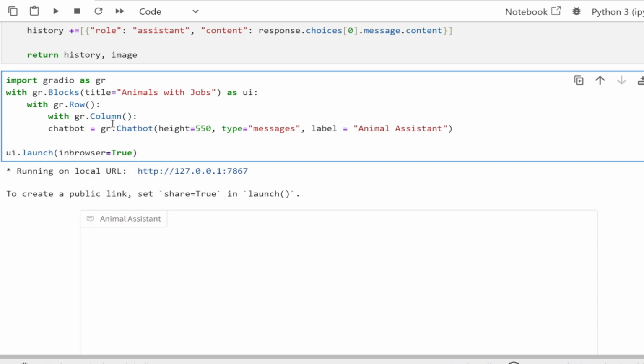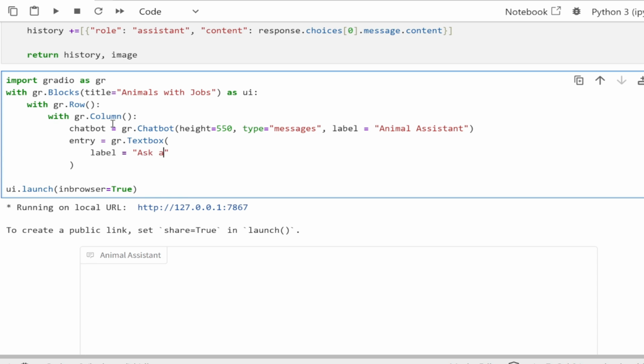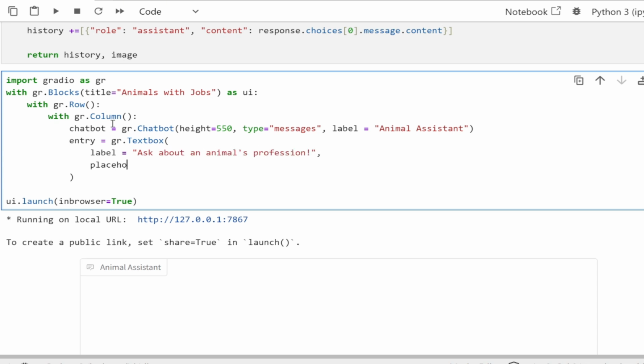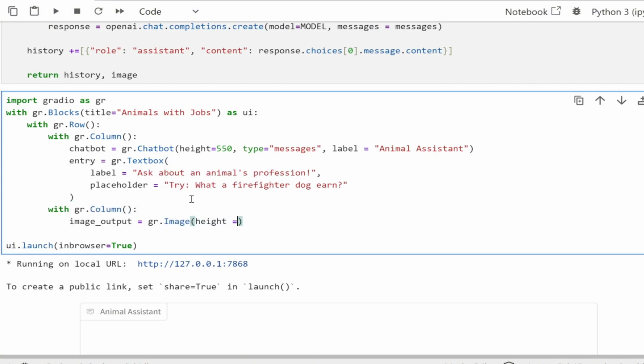Add a left column and add a text box for users' input. Add a right column to show image output.